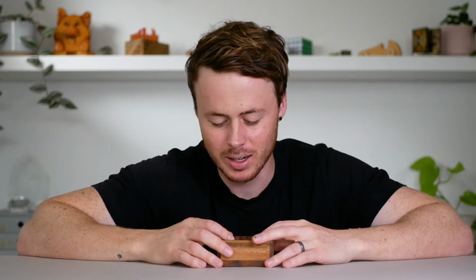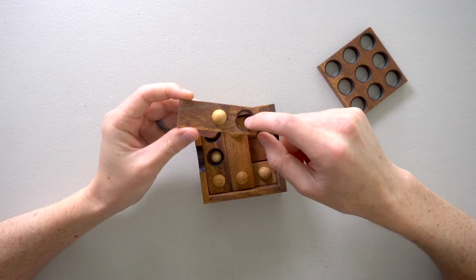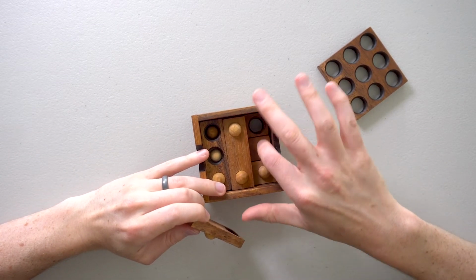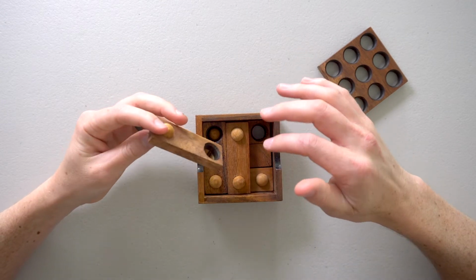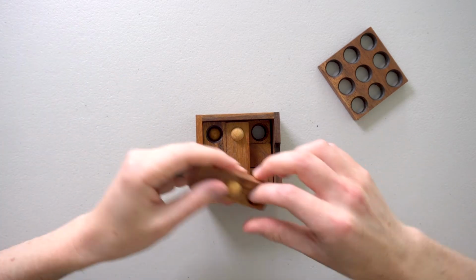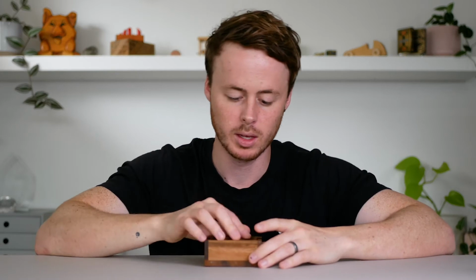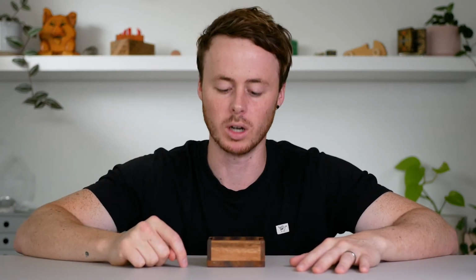I think I was just, like, I don't know. I was gonna say overthinking it, but I might have been underthinking it. If there's a hole, it fits with a ball. If there's a flat bit of wood, then it's gonna fit with another flat bit of wood. And if there's a ball, it's gonna fit with a hole. And I think at the start I was just mixing and matching and I was just wasting too much space. But we got it. Took us long enough, but we got there. That is the 9-hole golf ball puzzle done.